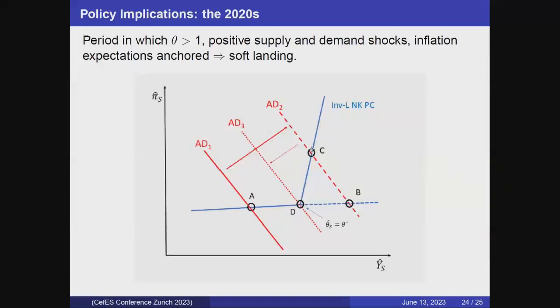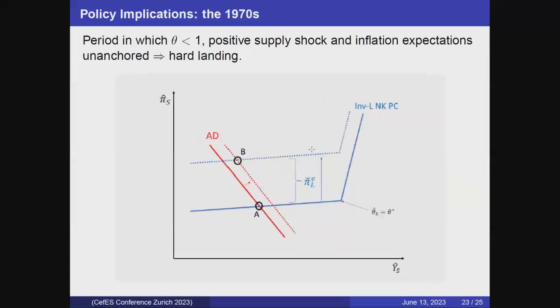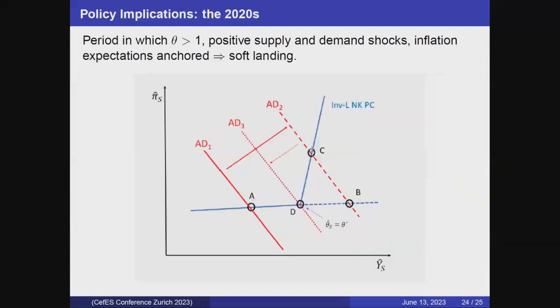Because if you were on the flat part, it was hard, and that's exactly what happened in the 70s. So in the 70s, you were on the flat part, and there was the disanchoring of inflation expectations. So you needed to create the Volcker disinflation, very costly for the economy. Now today, we think the episode is different. This is not necessarily creating a recession to reduce inflation. Thank you very much.